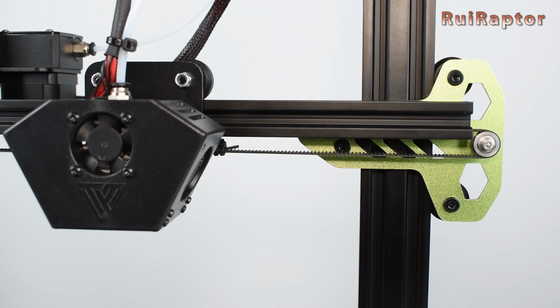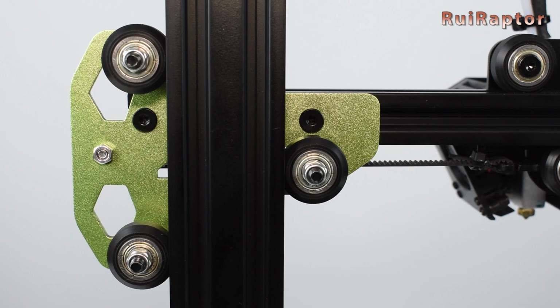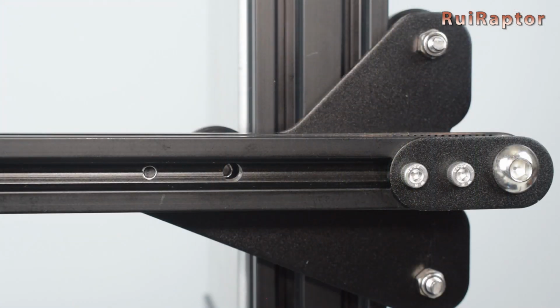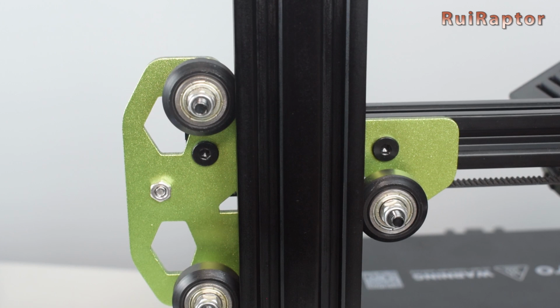And for the guys that take full attention to detail while assembling the printers, you will like to know that one of the Z carriages of the Tarantula Pro can be adjusted on the horizontal profile, unlike the Ender3 carriages that are fixed. This allows adjustments and easier alignment with the vertical profiles.